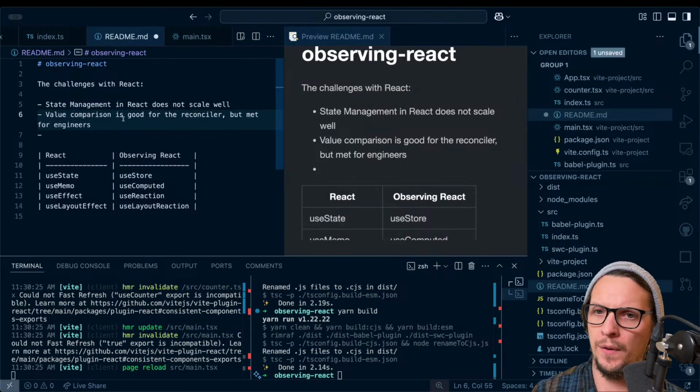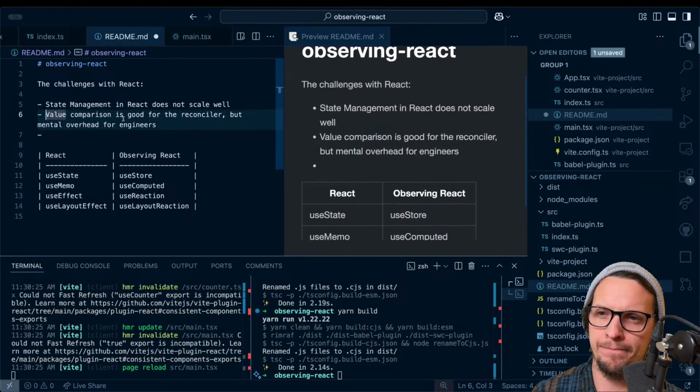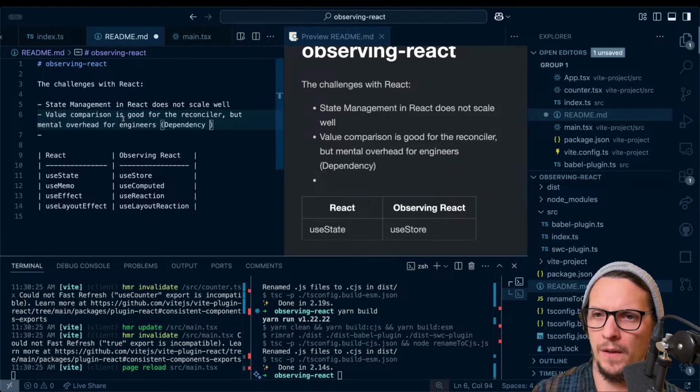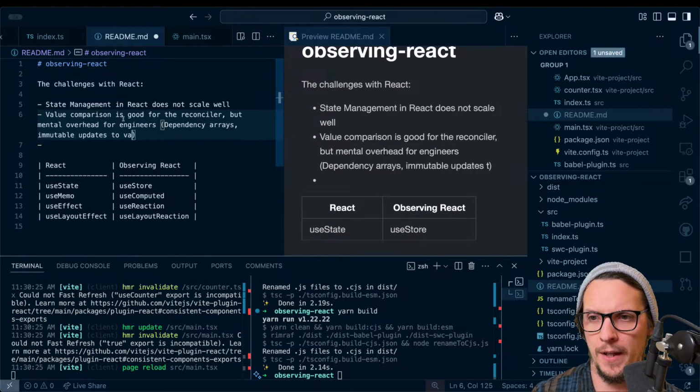But mental overhead for engineers. Dependency arrays, immutable updates to values.